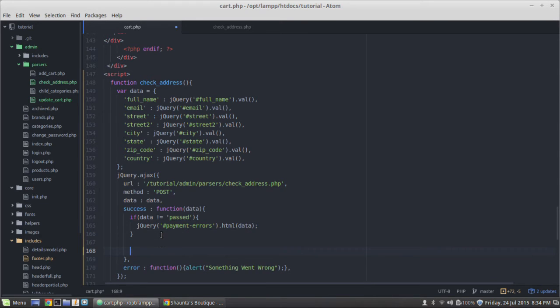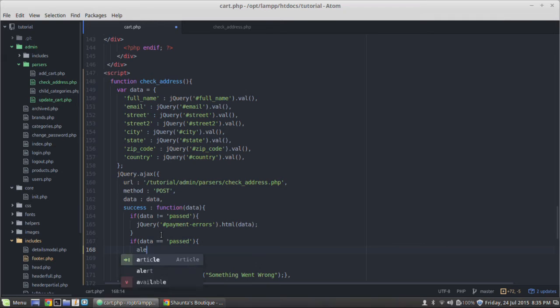Then we can say if data equals passed, for now we're just going to alert passed.